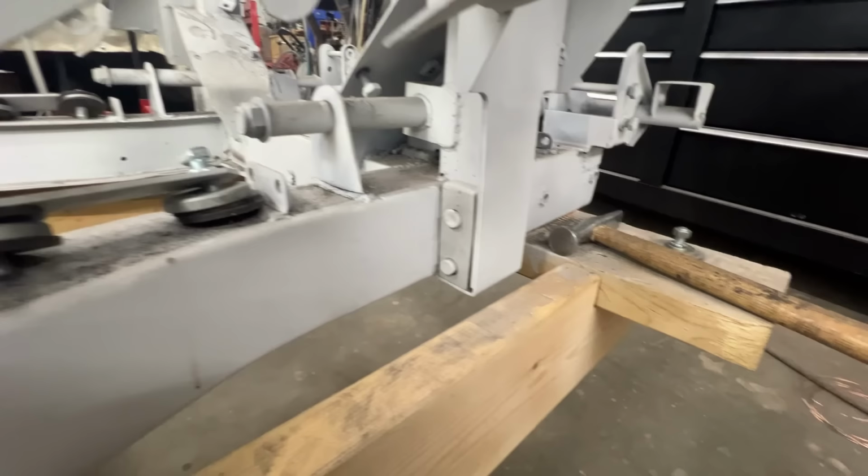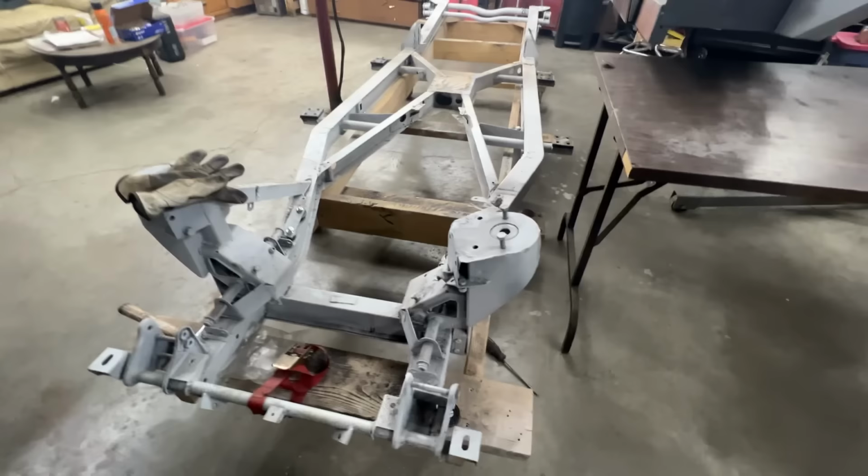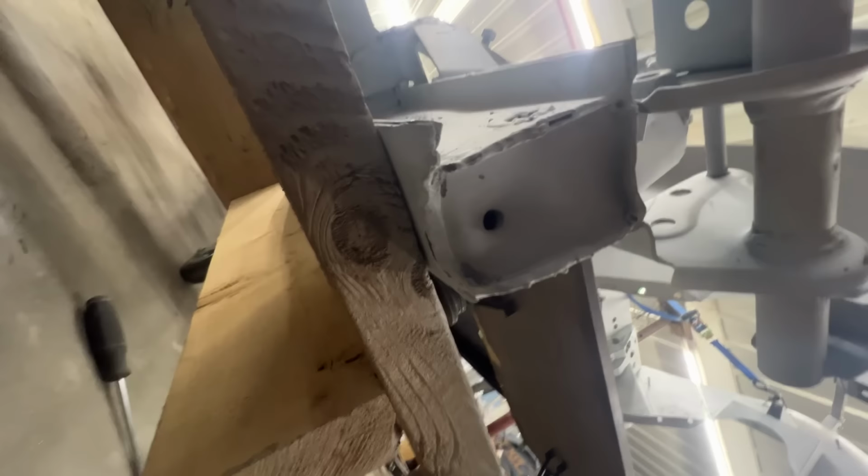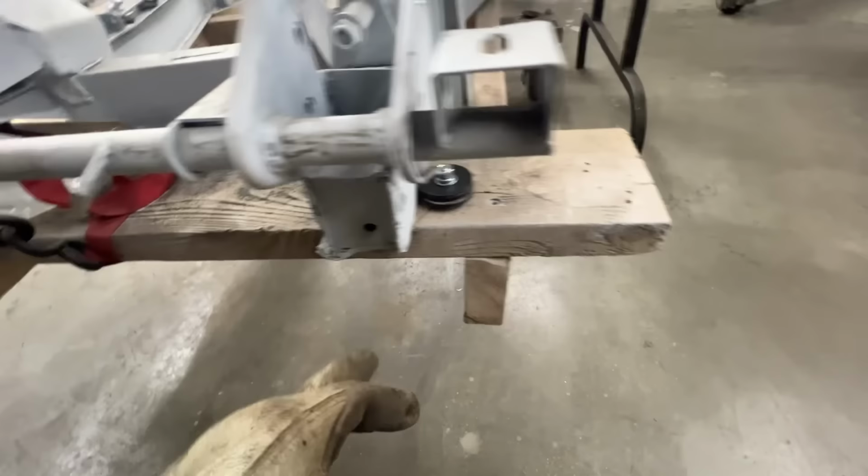Okay, so this is what I made. Now I'm gonna weld it all over. And the other one is here. So this, it's just bent. It's not broken or anything, it's just bent, so we're gonna try to pull it out. I'm afraid I'm gonna have to heat it, but it's too close to the wood here, so I don't know, we'll see.